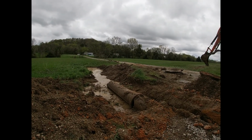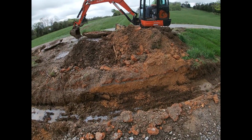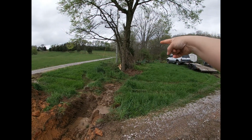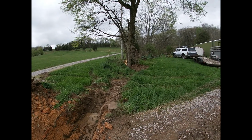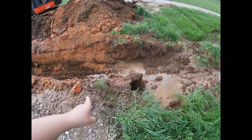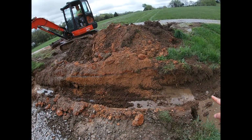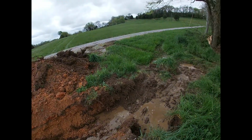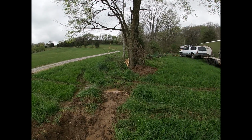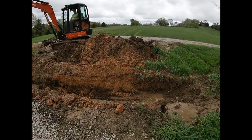She does want to go ahead and put in a second culvert just to increase the flow of water. Apparently, I think there's a little pond back that way. And so there's a feed right here of water that flows. And so here's the water that goes into the culvert on the other side that we've already uncovered. And then right beside it is where we're going to put a new culvert. Like I said, just to increase the water flow. You can see the water almost just standing back there because it needs a little bit of fall and a way to drain. And so that is what we are here doing.